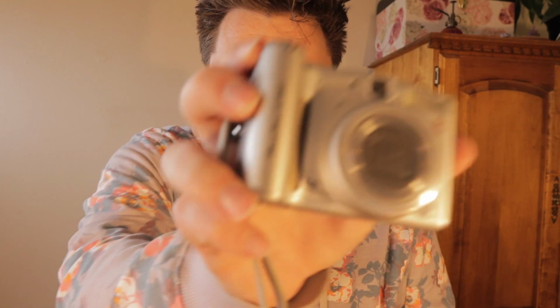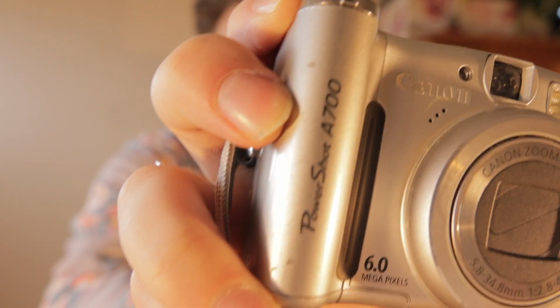I've been shooting photography for 22 years and I can show you what I started out on. I started out photography on the PowerShot A530. This is the PowerShot A700, but it's basically a very similar or the same really camera. So I have a lot of experience when it comes to taking pictures.